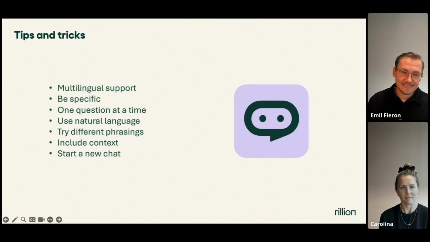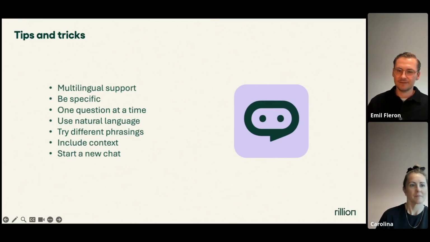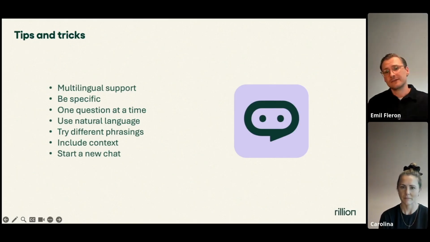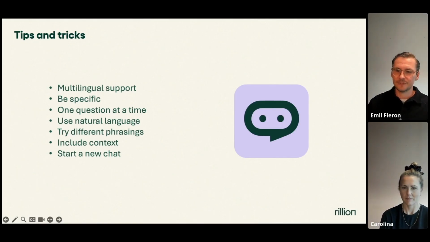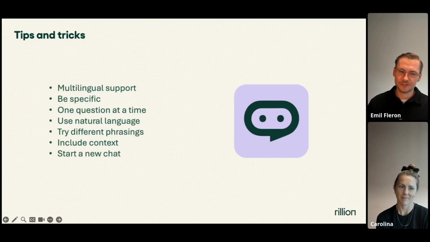As with any AI assistant, try to be specific and do one question at a time for hopefully getting better answers. I also think a very good point is that if you see that it doesn't really clearly understand your questions, try creating a completely new chat and test again. A lot of times, these AI assistants can become a bit confused if you have a longer conversation history regarding what's already been said and where you're currently at. So that's always a good suggestion.